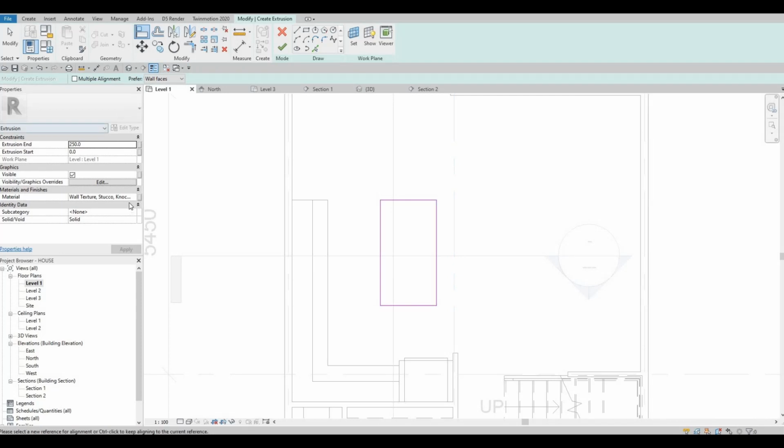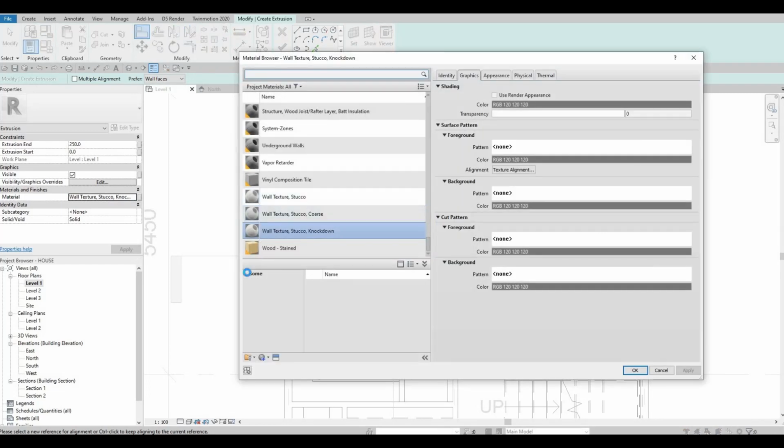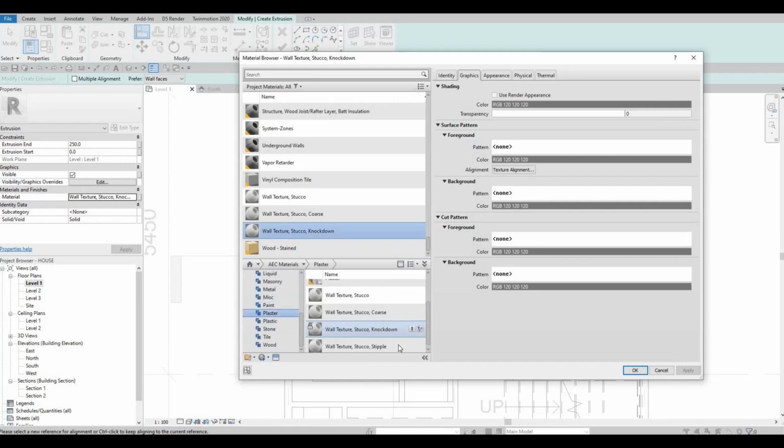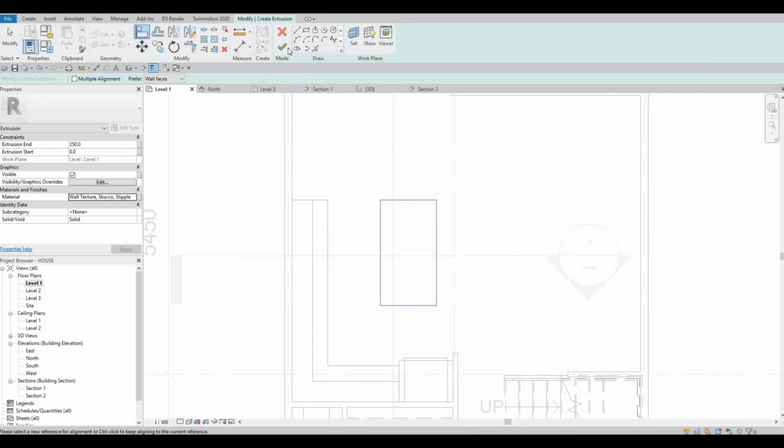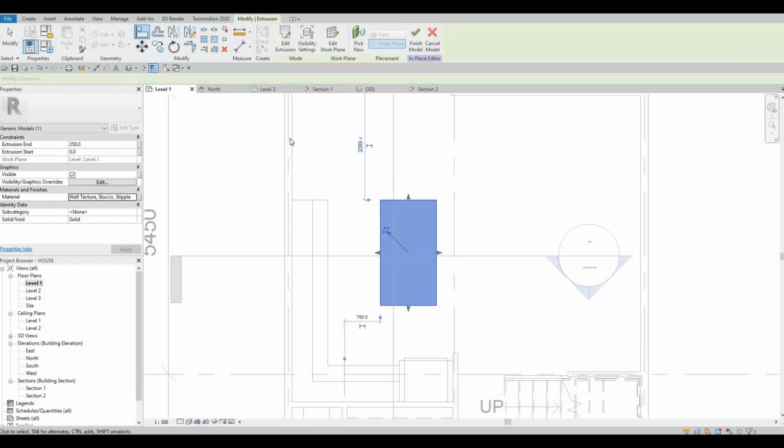Now let's change the material. Okay, so let's use a different, so let's use this. Click finish.